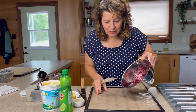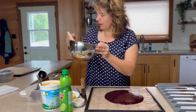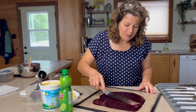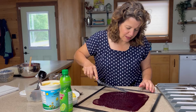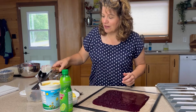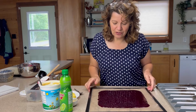Now I'm just going to pour it out on my dehydrator tray. I'm just going to make a nice square using an offset spatula. Let's make a nice even layer, about 1/8 inch or 2 millimeters thick. Done. So I'm going to pop it into the dehydrator at 135 degrees, and it's going to take about 6 to 8 hours to dehydrate.